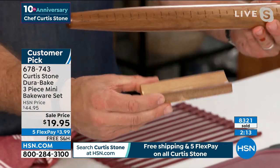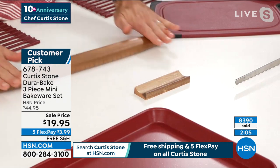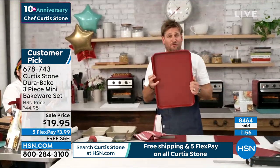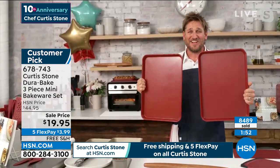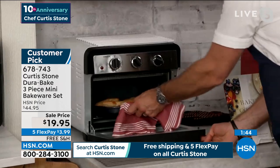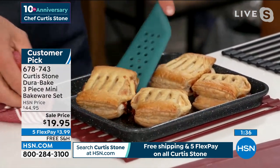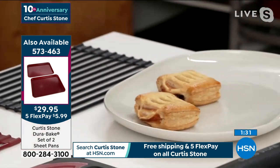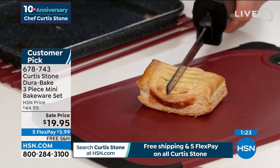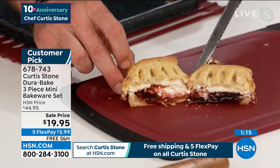I've also got this for you — it's a brand new, never-been-seen-before beautiful French rolling pin. For the first time ever, it comes with a little holder. So you pop it down there, and when you're rolling your dough with those tapered edges, you're just going to love it. I'll put measurements on there as well. Then you put it back on its little home. We also have the two-piece full sheet pan. I'm going to show you one more thing. Look at these pastries, Shannon — even with these gooey pastries. The trivet — a perfect little item so you can drop your hot pans right on there. Have a look at these crunchy pastries — absolutely nothing is going to stick.